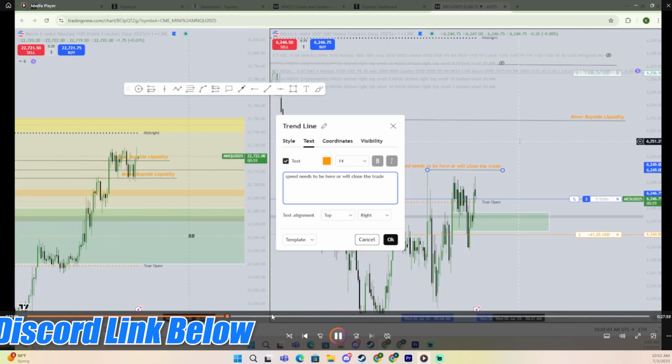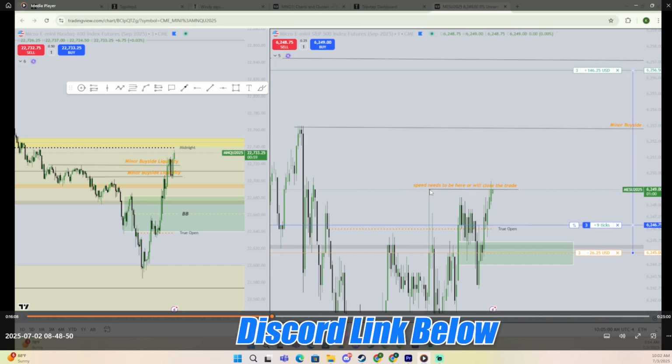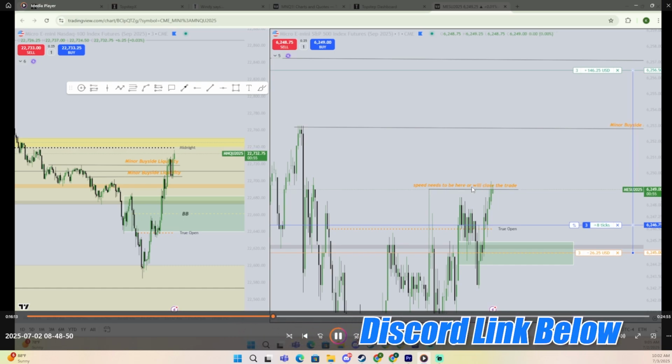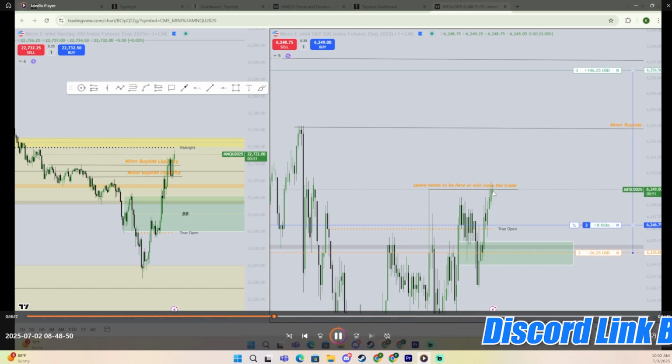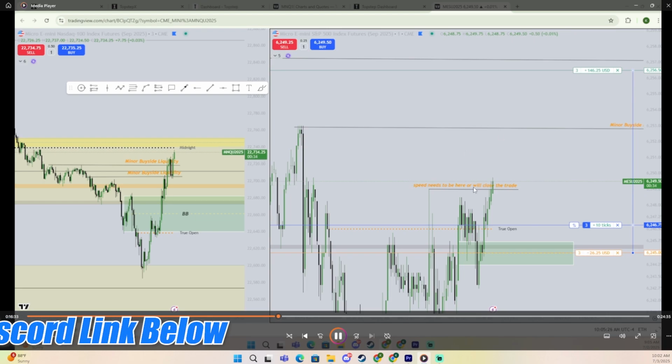So I'm expecting speed. Got the speed that we're going, and this is the speed that I wanted between this high. I kind of talked about beforehand. I was like, okay, I need speed before here because we should be catching up to NAS. Look where we're at on NAS. Look where we're at on ES. I'm like, okay, we should be speeding up. There's no reason for this not to go any faster.